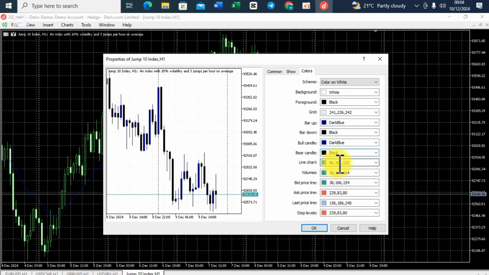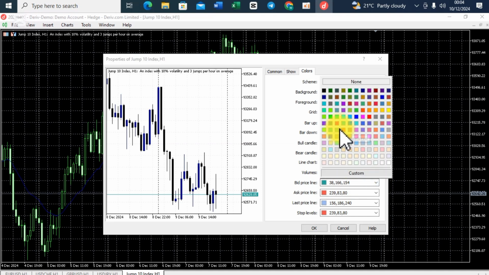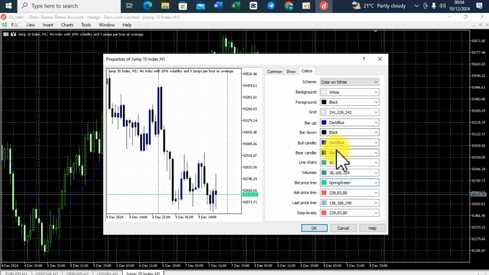Then line charts, okay, can leave it to that color. Volumes, can leave it to that. And bid price, bids, can make it pure green. Okay, pure green for bid, which is the buying price.